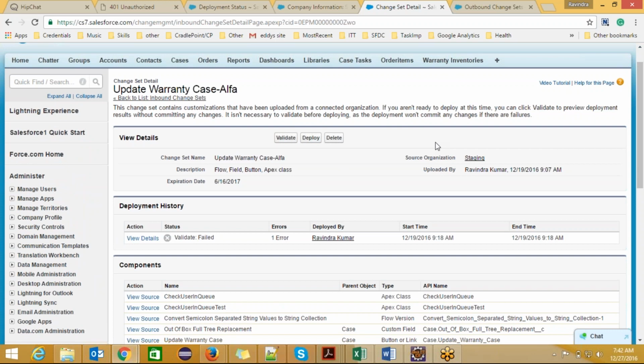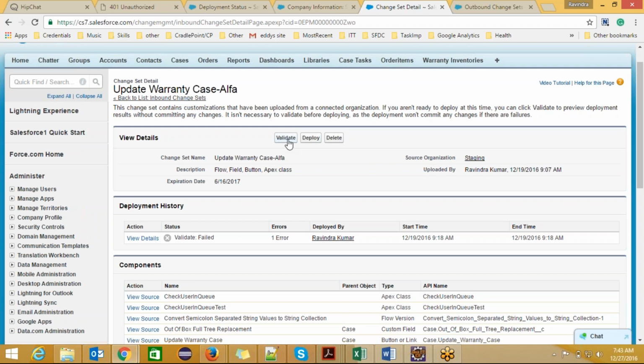If any error is there, say there is a validation rule, and in that validation rule I'm using one field. That field I created newly in my developer sandbox. When moving that component, I forgot to move that field. So now the validation rule won't work. So by mistake we created the change set and we uploaded it. I can validate here whether everything is there or not.